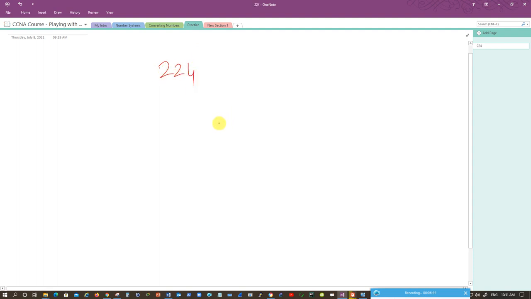Okay, now one more thing: sometimes the numbers are common. As you know, binary has 0 and 1, octal has 0 to 7, and decimal has 0 to 9. Hexadecimal also has 0 to 9, and then it goes beyond this with A to F, right? But these numbers are common among all four numbering systems. So how will I know if I write down any number?